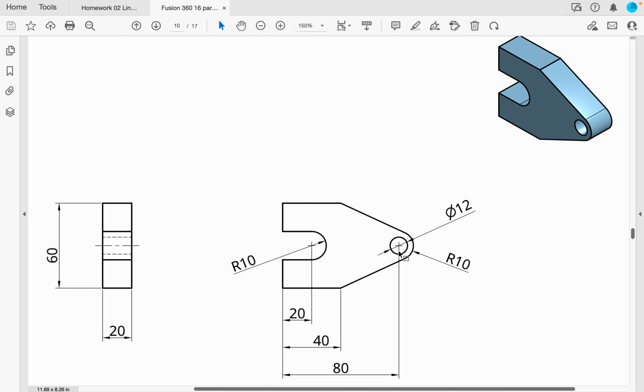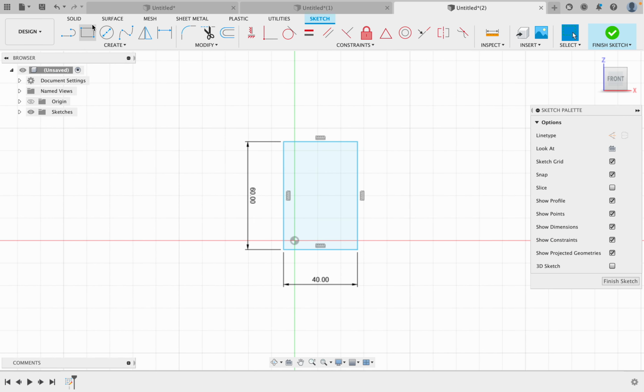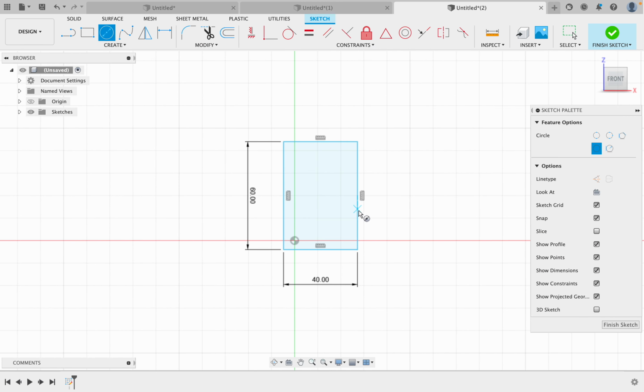Okay, I'm going to create this large circle out here. The center of it needs to be 80 from the back edge. So I'm going to create a circle. Now I'm going to start on this front edge, and make sure that you move your cursor so that you see the triangle, that means you're in the center, and so you can just pull it straight out. If you keep that dashed line, it tells you that you're in the center.